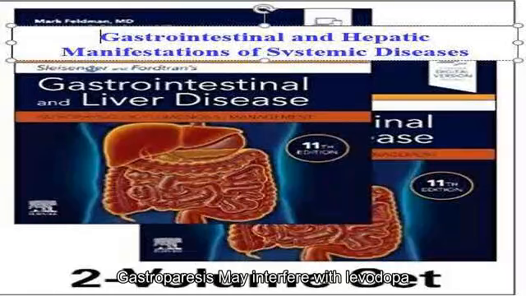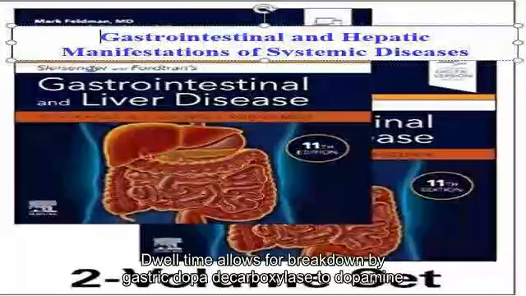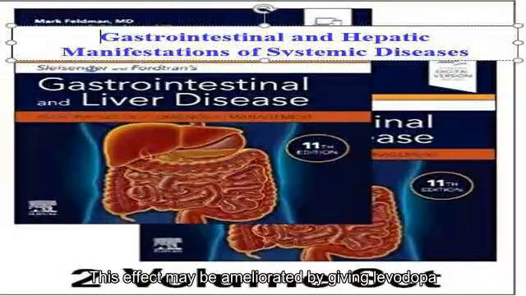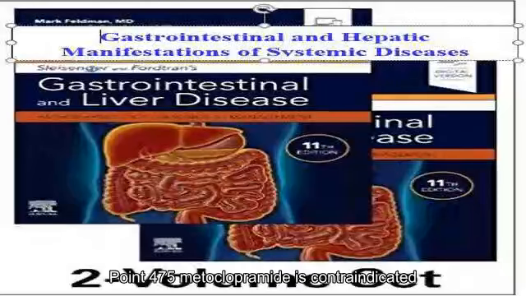Gastroparesis may interfere with levodopa absorption, whereby increased gastric dwell time allows for breakdown by gastric dopa decarboxylase to dopamine, which cannot be absorbed by the intestine. This effect may be ameliorated by giving levodopa between meals, using soluble levodopa, or alternative routes of administration: parenteral, nasal, sublingual, rectal, or jejunal. Metoclopramide is contraindicated.